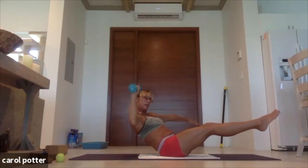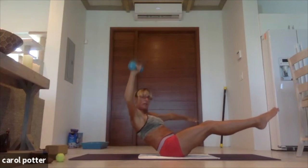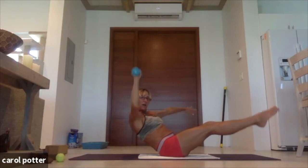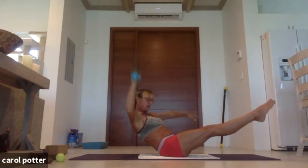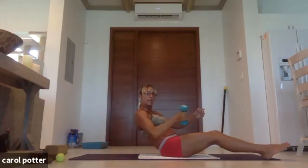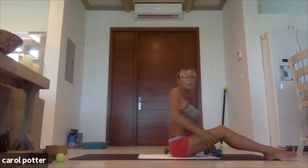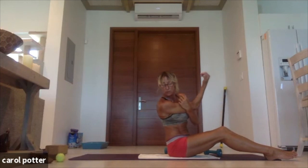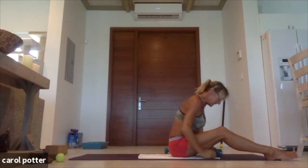Keep going. 10 more seconds here. 9, 8, 7. Perfect. 6, 5. Legs straight. 4, 3, 2, and 1. Take the weight to the other side. Come on up. Roll the shoulders back. Maybe we just take a very quick shoulder stretch of the arm you just worked and release it.